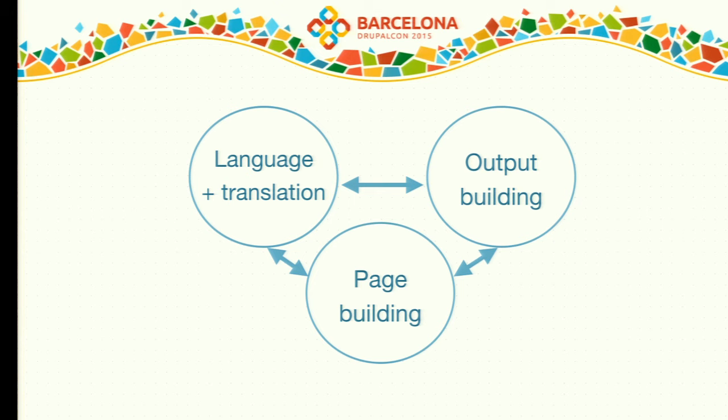So if you have a Spanish site and you create a new content type on the site in Spanish, and now you decide to make the site available in German as well, then you can translate it from Spanish to German, and we still support all the content types that Drupal came with in English that we also translate to Spanish for you. So all the coexistence of all of those different languages is seamlessly managed. So now you have all the data in all of those languages, and some of them or all of them may have translations. It's kind of important to be able to build output based on that.